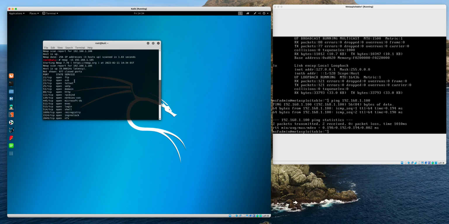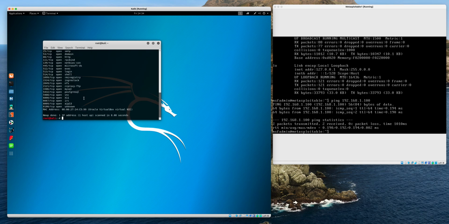All right. And you see, once we do that, we see a lot of open ports here. We got FTP, SSH, Telnet. Oh my gosh, Telnet, that is scary. Should never be open. DNS 53, HTTP, NetBIOS, login shell, a lot of stuff. Network file system, MySQL server on here, VNC, X11 server for graphics and other stuff. So a lot of stuff is open on this machine.